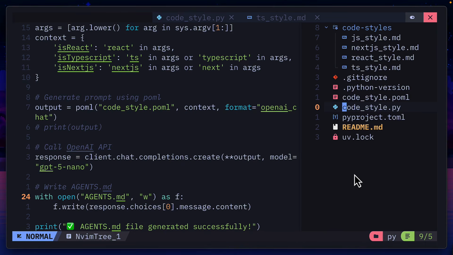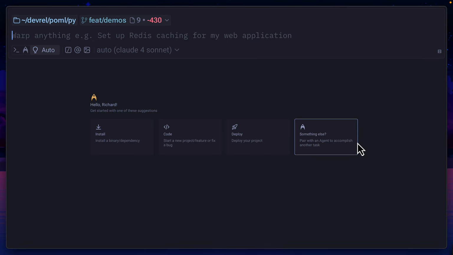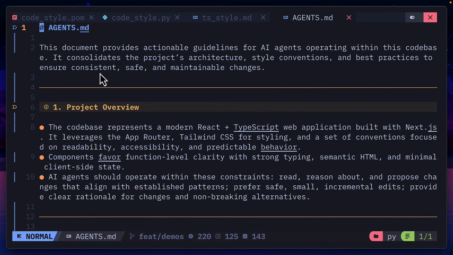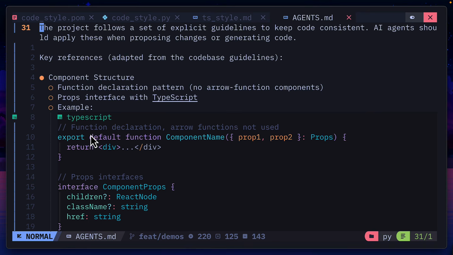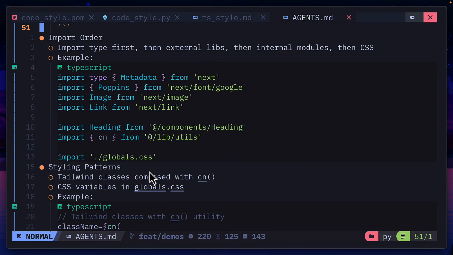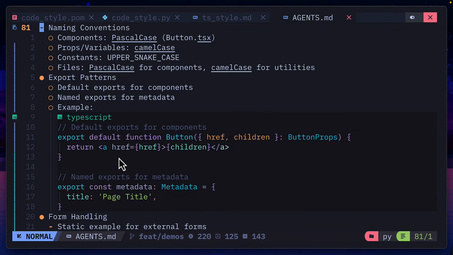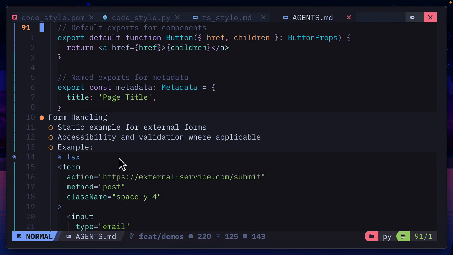So right now, as you can see, there's no agent.md file here. So I'm going to ask it to run the script for a React and TypeScript project. And here we can see it's created an agent.md file without having to look through all of my code. In hindsight, my examples had Next.js, so it's picked that up. Nevertheless, it's added some into the file so it can see the way I like to write components. It's got the import order, my styling patterns, and so on, which is a really fast way of making an agent.md file without having an agent go through every single one of your code files.